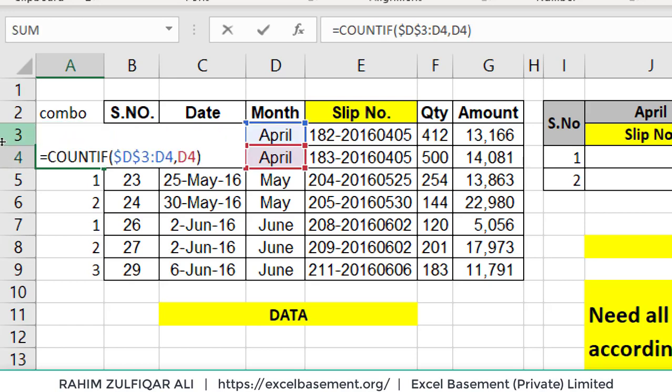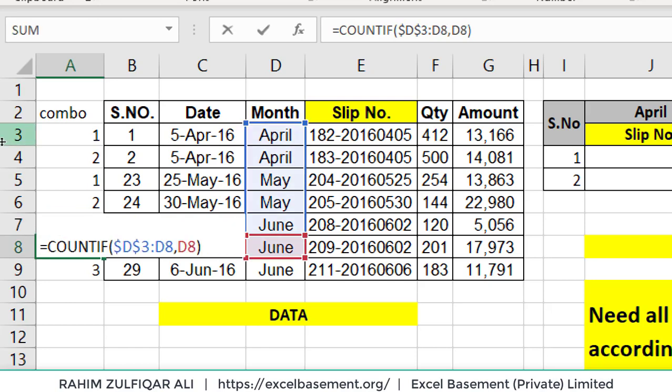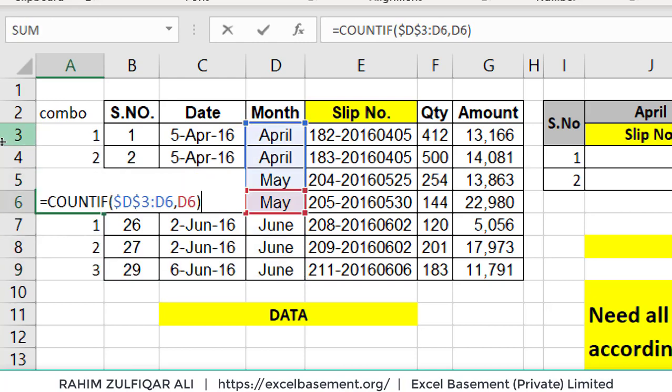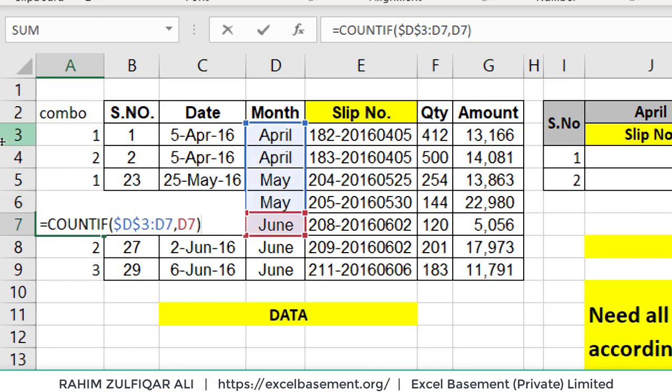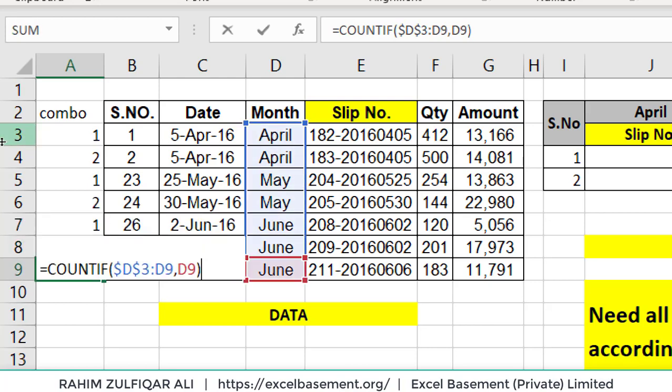As I told you, when this function is copied down the column, the range automatically increases, because the first cell is absolute and the second is relative. Relative references change their address when copied downwards or rightwards. So in each row the range keeps increasing, and the cell in red color is the criteria. In every row that criteria is checked in the entire range, and a number is generated by the COUNTIF function.